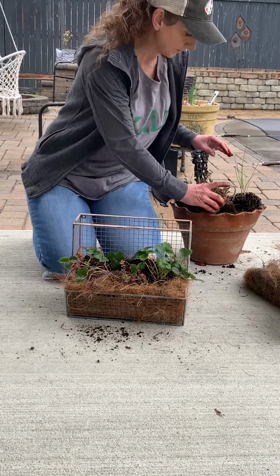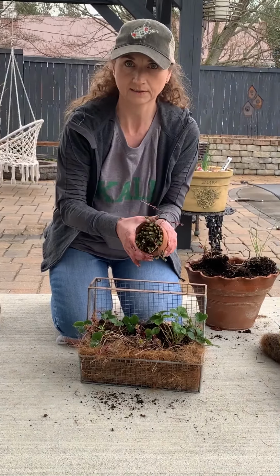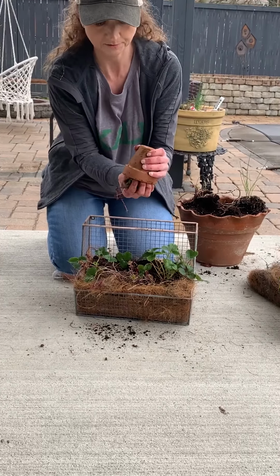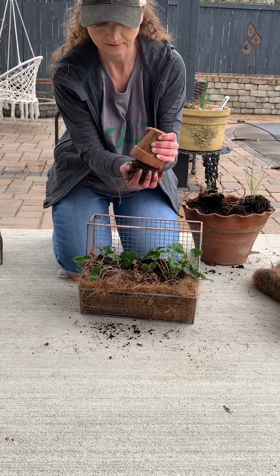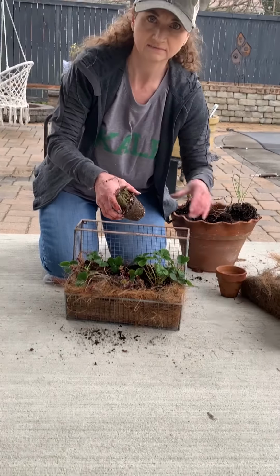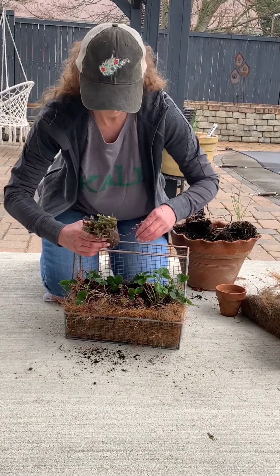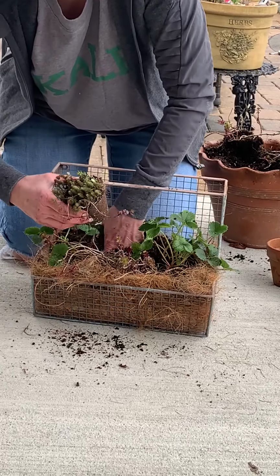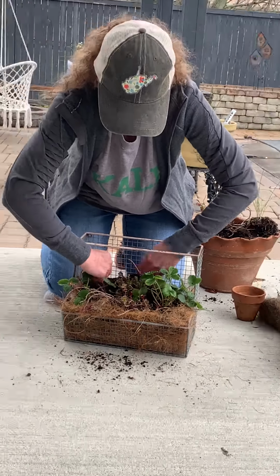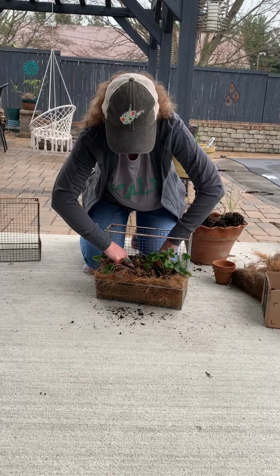I also have another pot with some little succulents. We're going to kind of sacrifice them a little bit out of this terracotta. Shake them, very dry, neglected. He will get a new life. We will stick him here on the very back so he can start to spread out and grow a little bit.